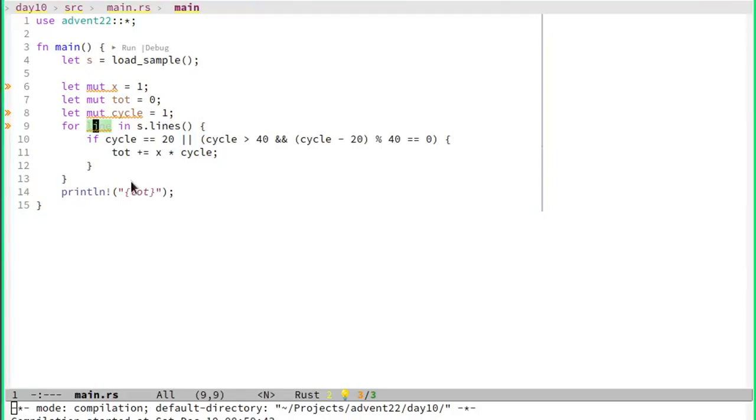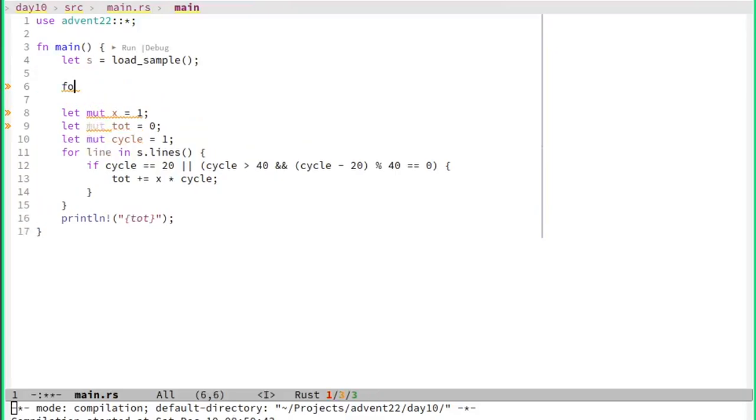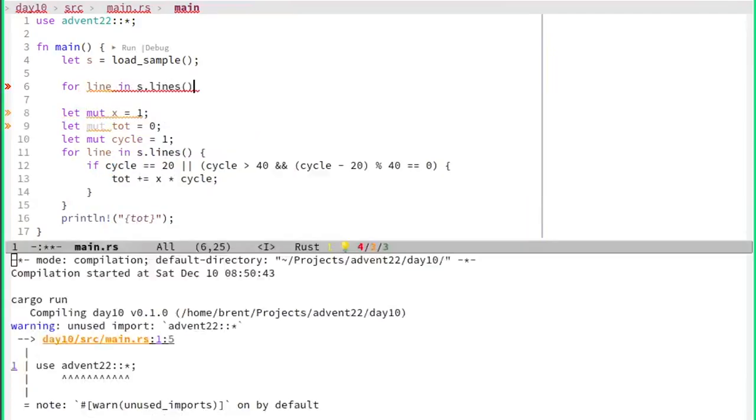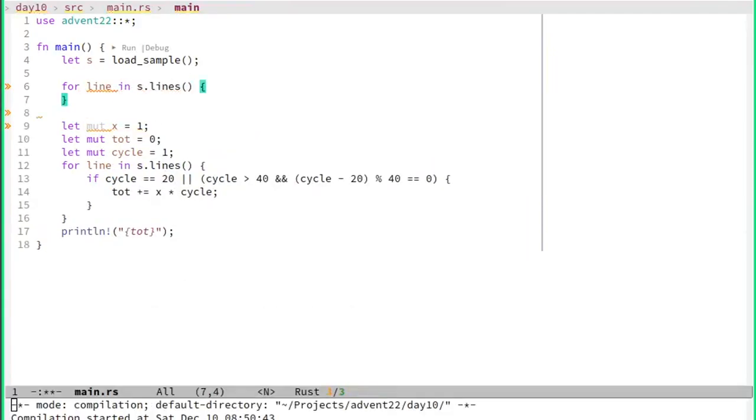Let's see. Then we can go loop for cycles. I mean, actually, a cute thing to do is that after every add x, we could just throw in a no op to pad it out. Maybe we should do that. Let's do that. Let's see. For line in s.lines. That makes our lives very easy. Then we don't really have to think at all.